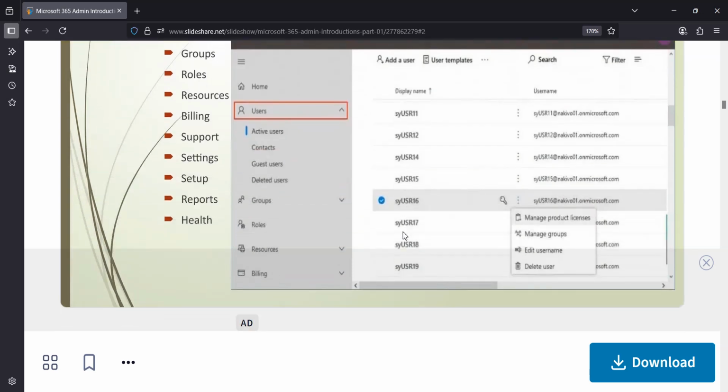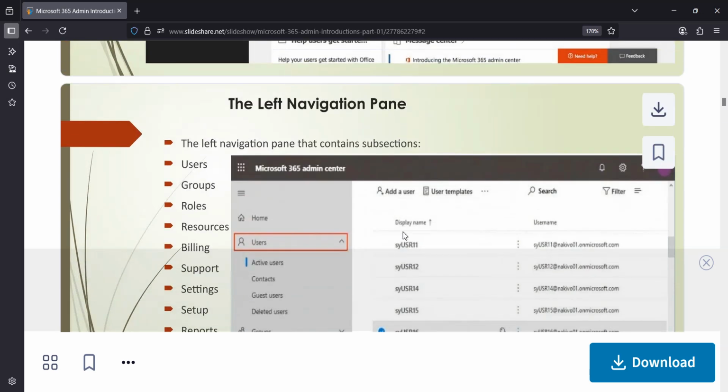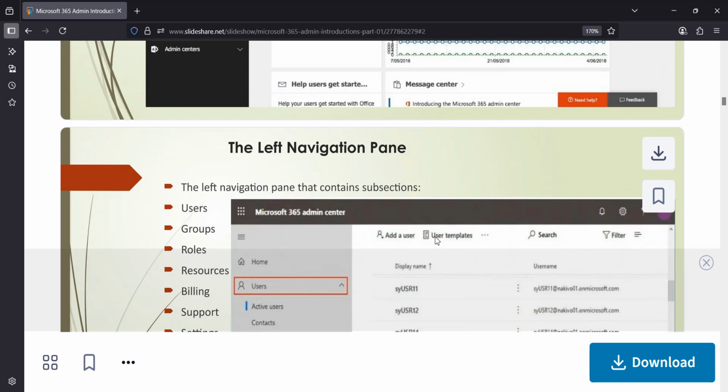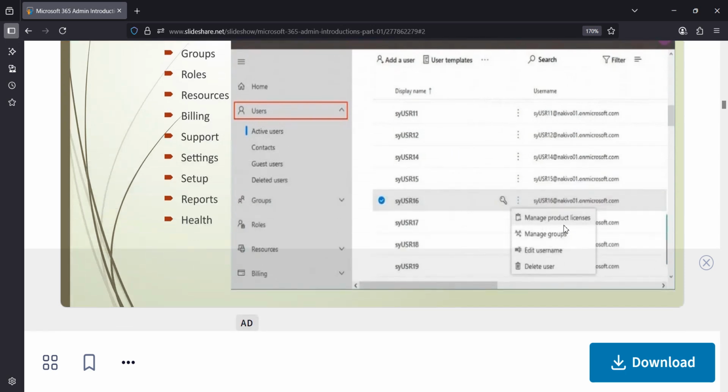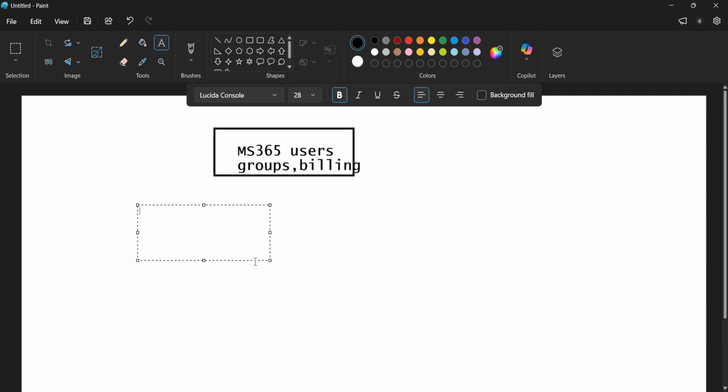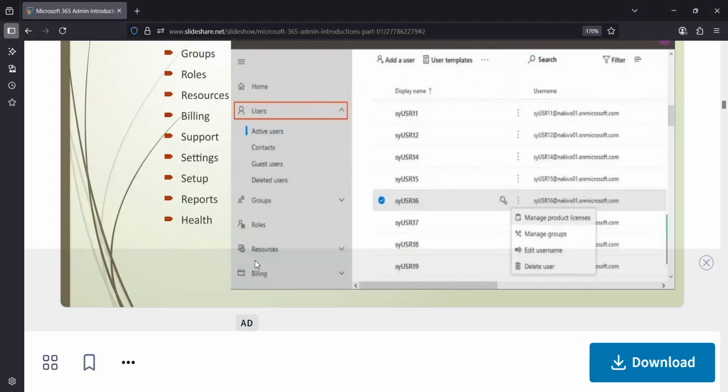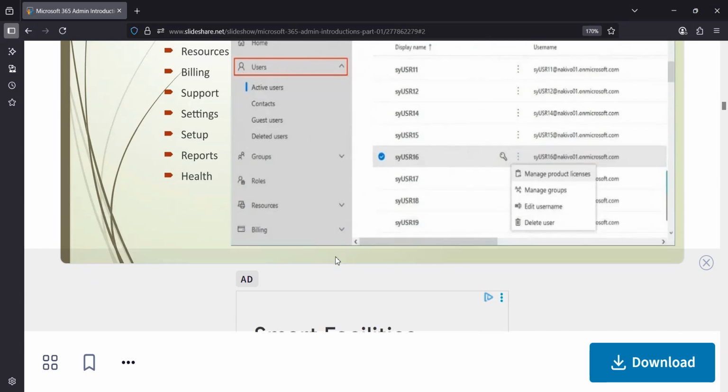Okay, so in the left navigation pane, as we have seen, you can see the users list there. So this user list will be responsible. You can see here, this is the self-explanatory part where you can manage the product license accordingly. Product license also we will discuss, but as of now you can remember that it has the licensing part where it will be giving the Microsoft E3 license and the Microsoft E5 license, which we will discuss. And based on this, they have features like Yammer and also SharePoint. So these are the additional features we will see depending upon the licensing part. Okay, so this is the basic part.